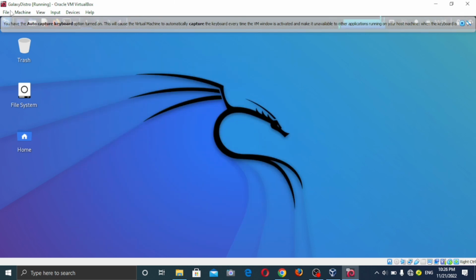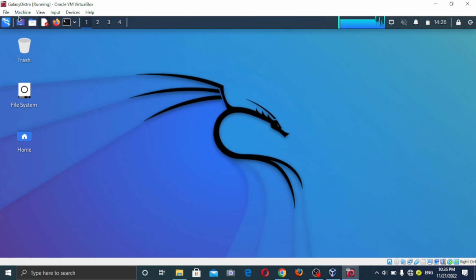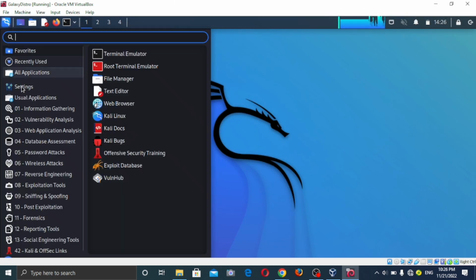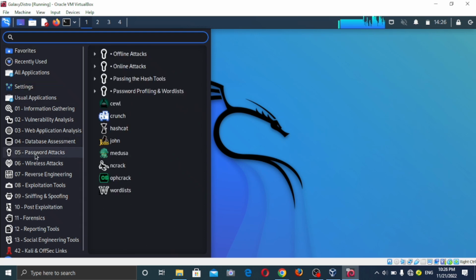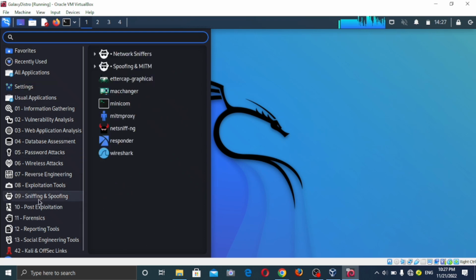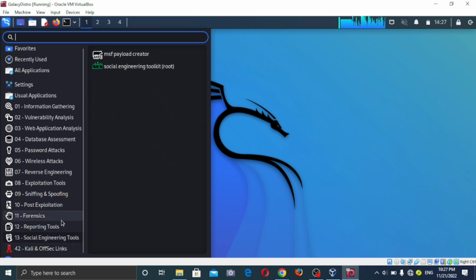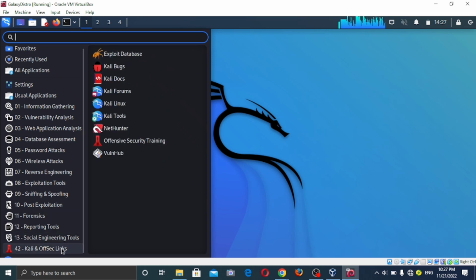I'm gonna show another thing. When I close this one also, I can go to files right at the left corner. You can see all the hacking tools I need are right over there. You can hack whatever thing, like Wi-Fi and more other stuff. When I go right here, you can see the NetHunter and other stuff.